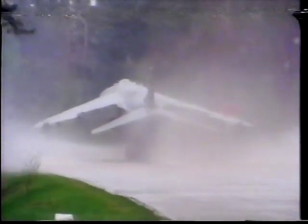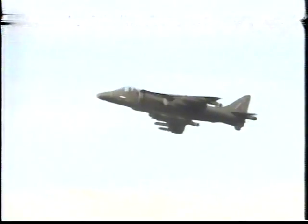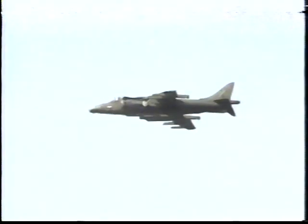It can take off like a conventional jet, and its Rolls-Royce engine is specially configured so that the exhaust can be vented downwards, enabling the Harrier to take off and land vertically. The Harrier can operate from small clearings near the battle area, regardless of the conditions of local runways. The Falklands War in 1982 demonstrated the versatility of the Harrier.